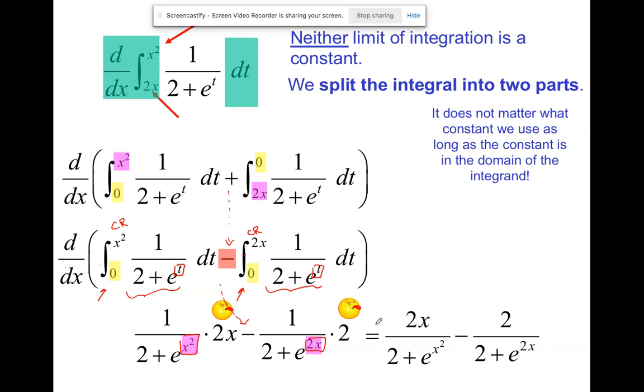Okay, so you have a bunch of book problems like these examples that I've given you. And this one is the nastiest one, where you do have to remember that you have to actually split it apart and remember that one of them is going to be negated. You can use whatever constant you want because you are taking the derivative. And what is the derivative of any constant? 0.